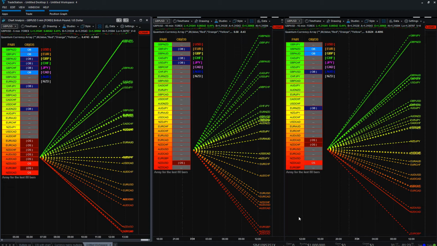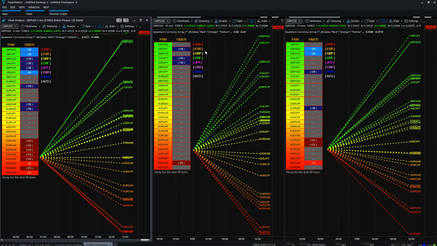the trend. So when you look at the angle of any line here, it will tell you, obviously in a comparative way against all the other 27 pairs, the strength of that particular trend, therefore which is the strongest in a particular currency and currency pair, which is the weakest, and so on and so forth. And you see that across the time frames. Again, I've got multiple time frames here. It's on the 5 minute. We've got a 10 minute in the middle here, and over on the right hand side is a 15 minute.